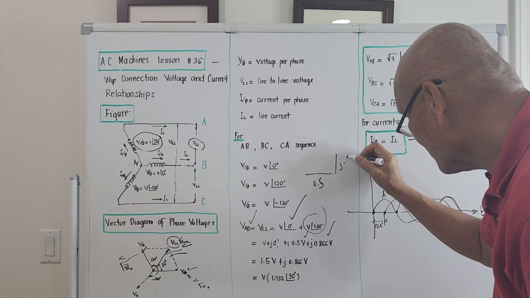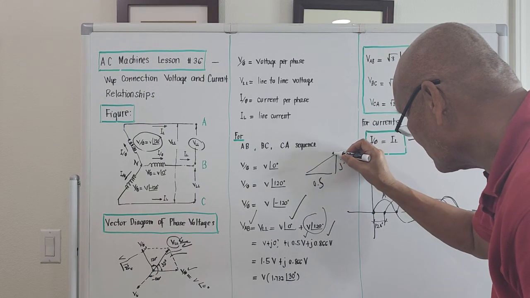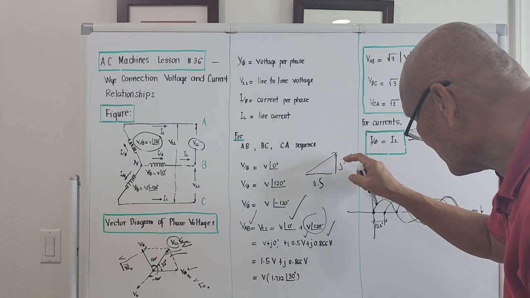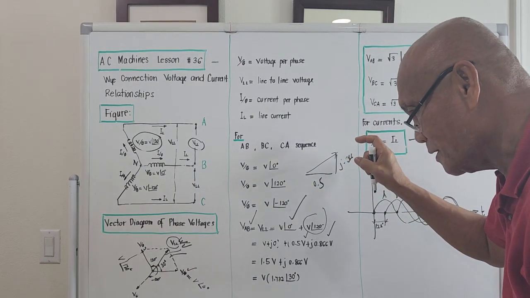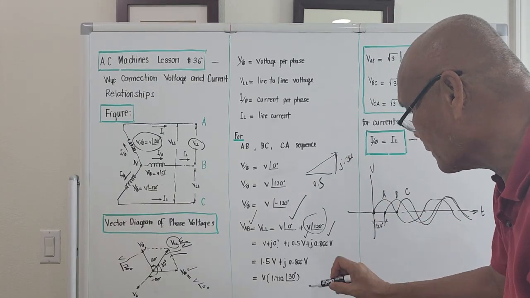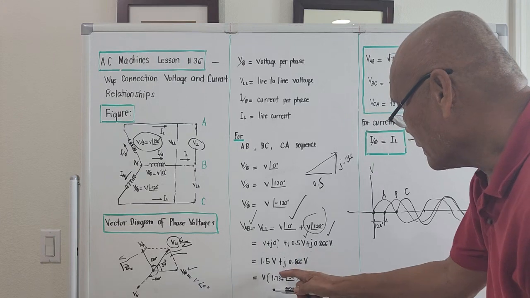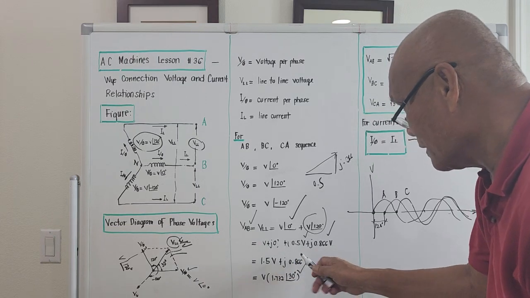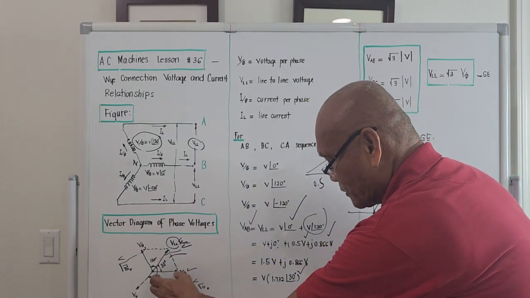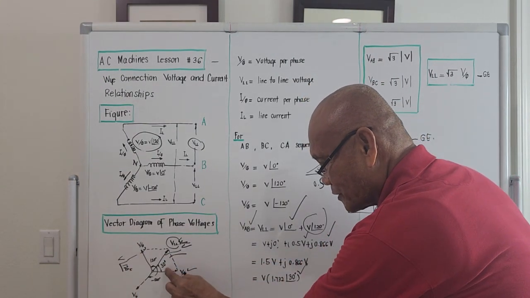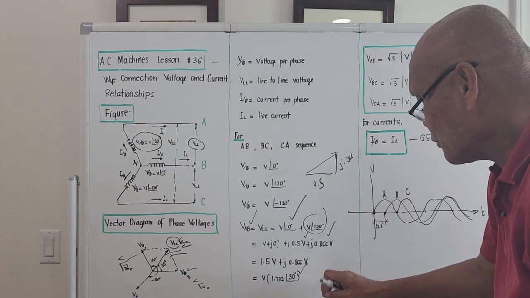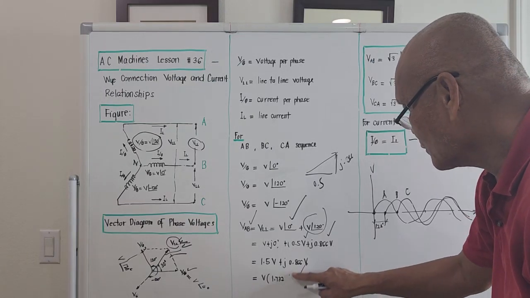This is j0.866. So if we try to take the magnitude, okay, Pythagorean principle, or you take the ratio of this one, you take the value of the angle, you take the cosine, you divide that to the real part, what will come out will be 1.732. The resulting angle will be 30 degrees, meaning the angle of the vectorial sum of the first phase voltage plus the second phase voltage is actually at 30 degrees. Okay, vectorially. So if we now try to remove the angle, we'll just use the absolute value.